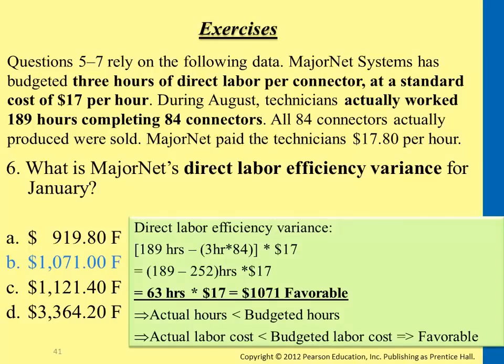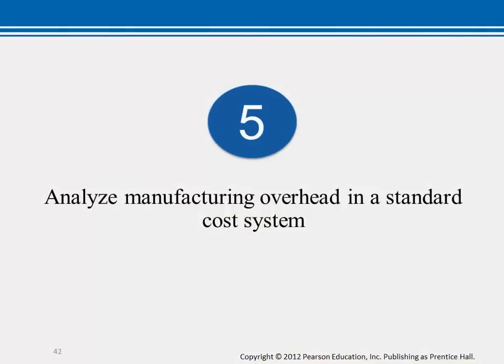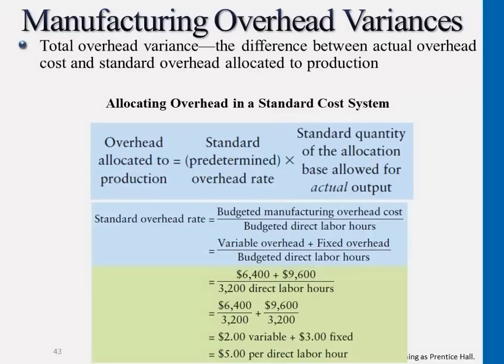Right, so we talked about direct materials, breaking it down to price variance, efficiency variance, direct labor, also break it down to price variance, efficiency variance. For manufacturing overhead, we first of all consider 2 categories. We will have variable manufacturing overhead and we will have fixed overhead. So can you think of some of the example of variable overhead?